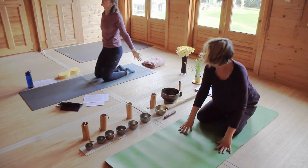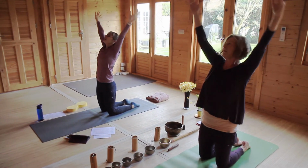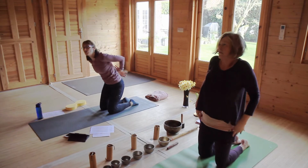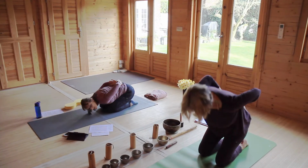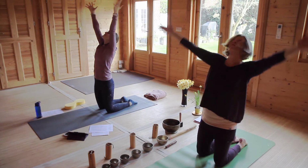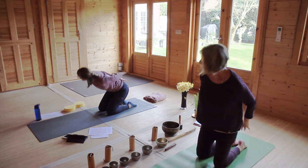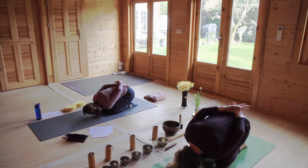Take a big inhale, reaching up, looking up. Exhale, hands to your lower back. Take a nice twist, turning the head to one side. Inhaling, reaching up. Exhale, turning to the other side. Inhale.